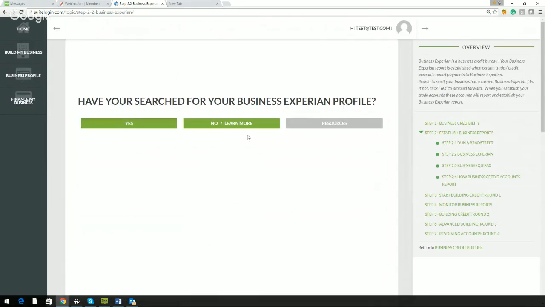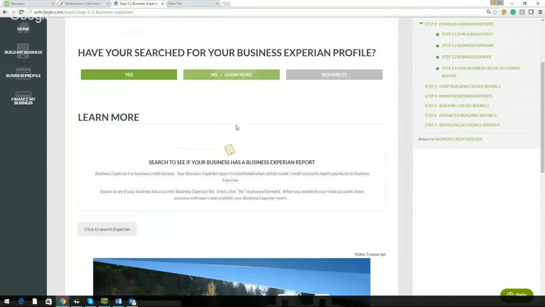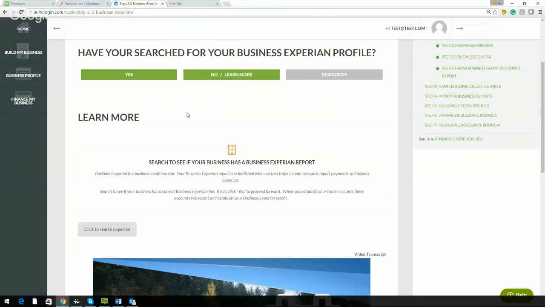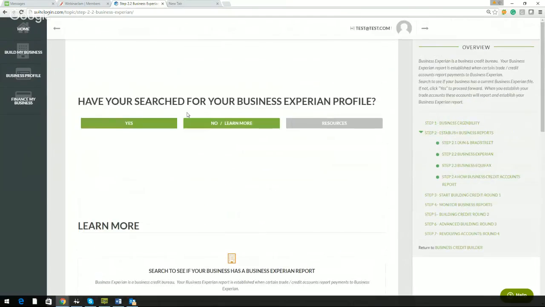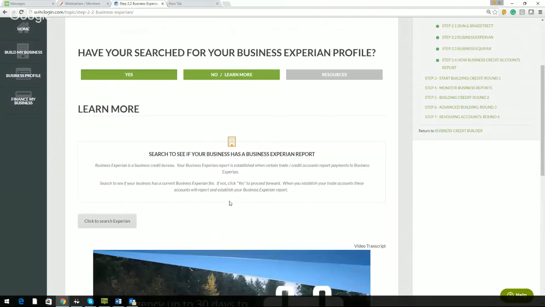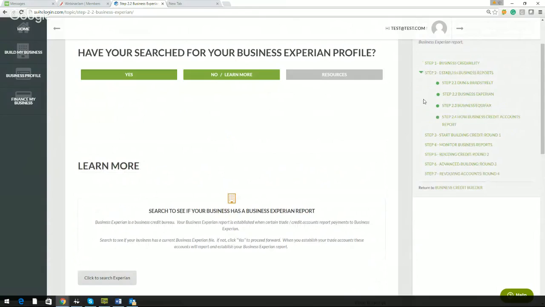You can also come into the finance suite and easily see if you have a business credit Experian report right now. Or actually, right here is where you'll come in and build your Experian business credit report. So actually, we're going to do that as we go into business credit reports. So in this step, we're able to come in and see if you have access to Experian. If you don't, you can gain access to Experian reports. You can also gain access and get more information on Equifax's credit profile as well.